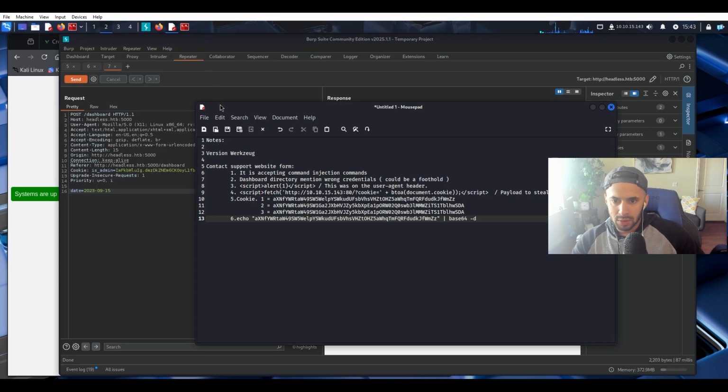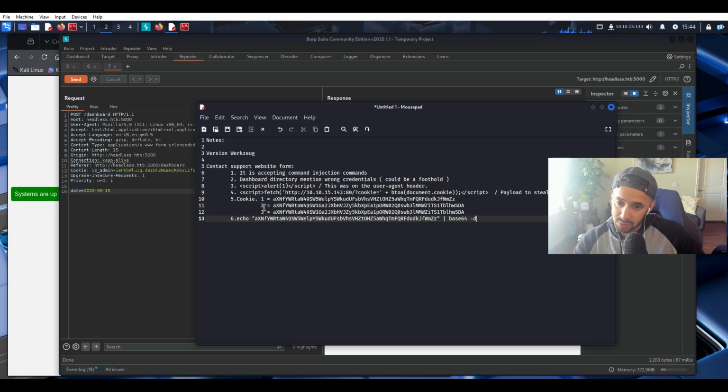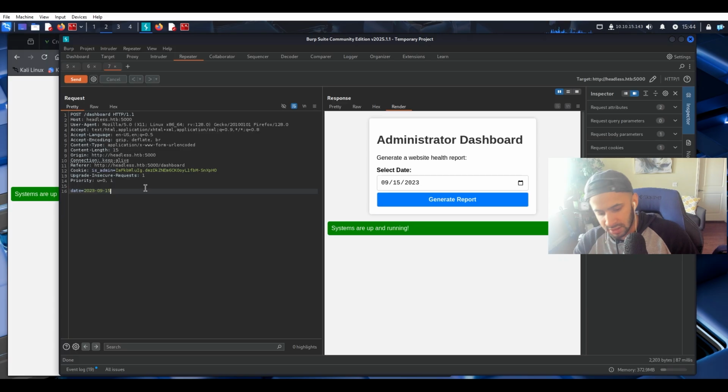So one thing that I can say right now is that typically, anytime I see something like this outside the HTTP headers, the body, this tells me, going back to our notes too, that it is accepting command injection. So if that's the case, let's do a very basic command and put a semicolon, and we're going to put id.